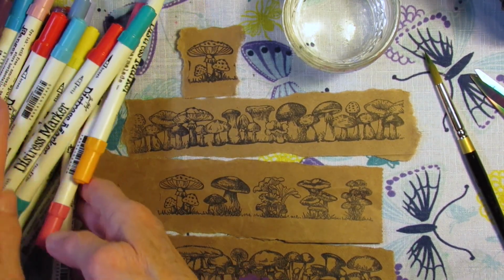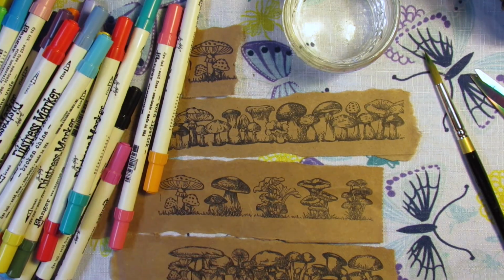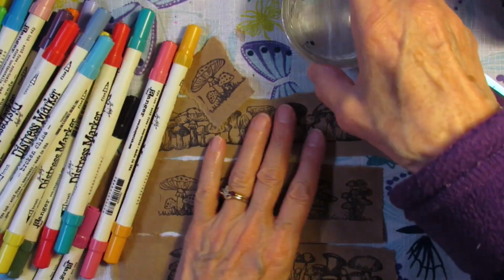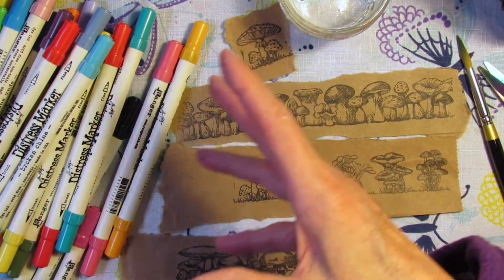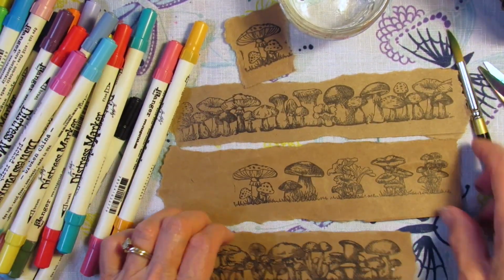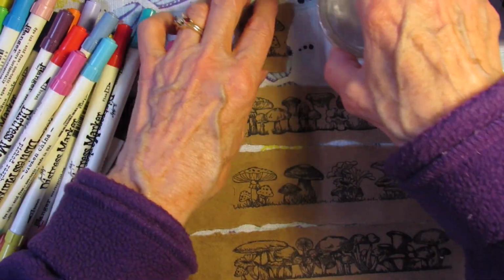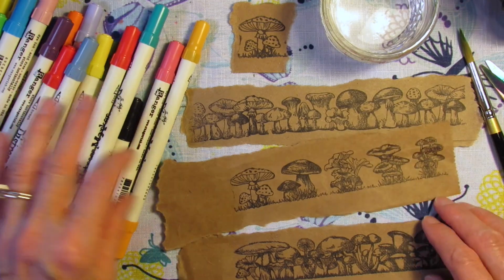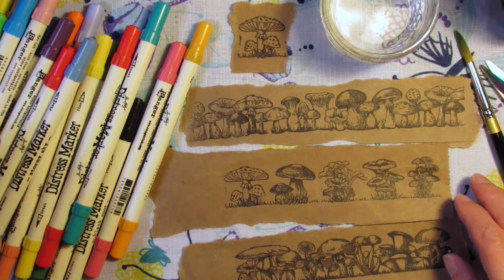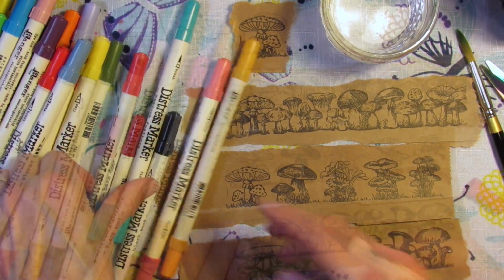I believe I bought these all at a flea market. So I have a lot. I tend to have a lot of bulk of items that I buy at flea markets because I tend to stock up when I find something at a really cheap price. But, you know, with markers, they just may dry up.